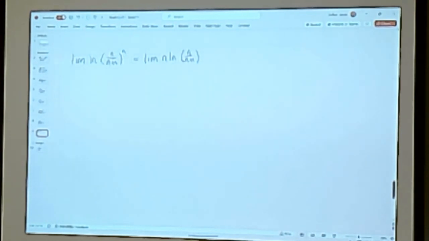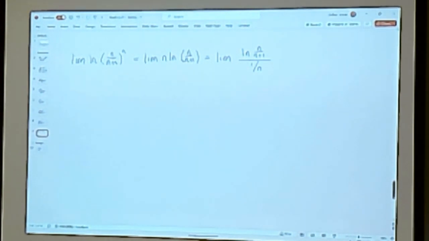L'Hopital's rule is only for two forms, 0 over 0 or infinity over infinity. This is not either of those forms. It doesn't work for infinity over 0. It's only 0 over 0 and infinity over infinity. Those are the only two indeterminate forms acceptable for L'Hopital. Isn't n 1 over 1 over n? Now, limit of the numerator is 0. Limit of the denominator is 0. We now have 0 over 0. We can now use L'Hopital's rule.